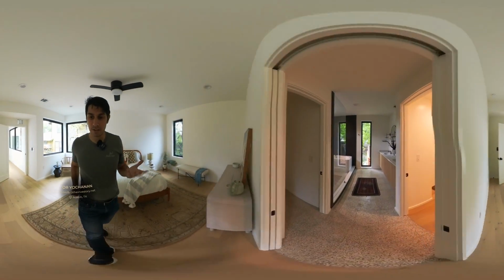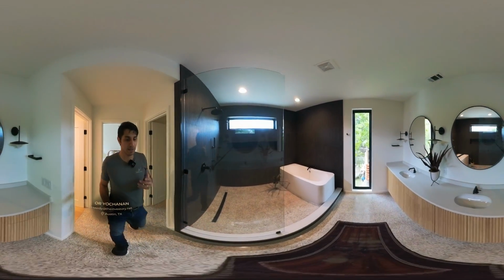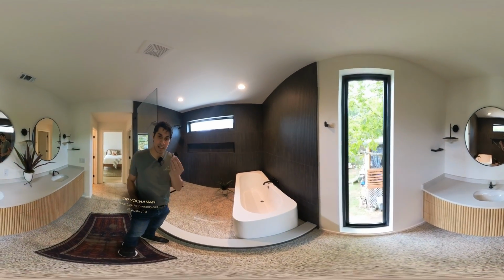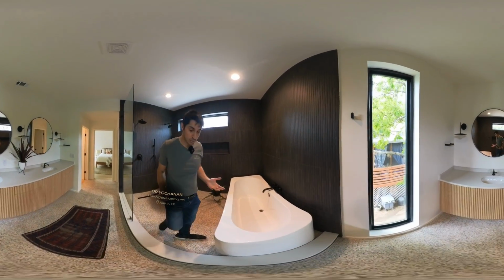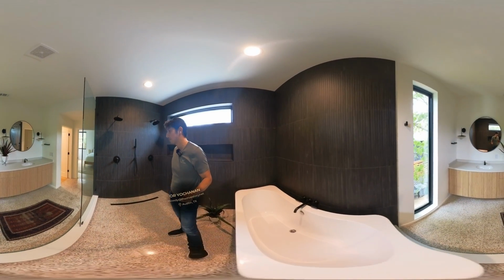The other thing I don't like is this floor. Now, I don't know about you guys, but when I grew up in Israel, this was the cheapest type of floor that you had. We called it sand. And it just reminds me of cheap flooring material. I really don't care for it. Personal preferences, others might connect with it.